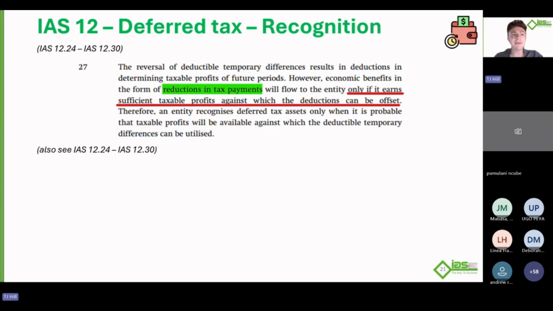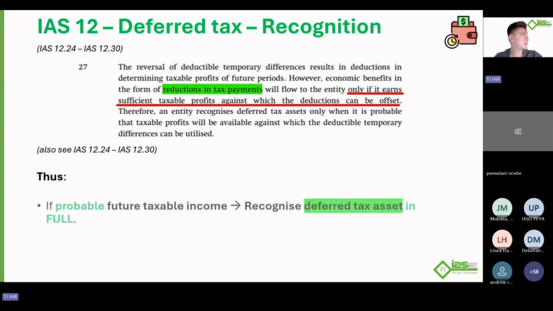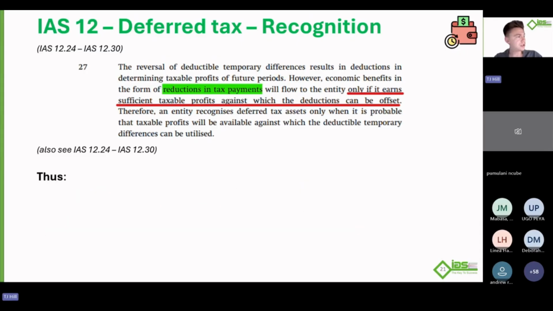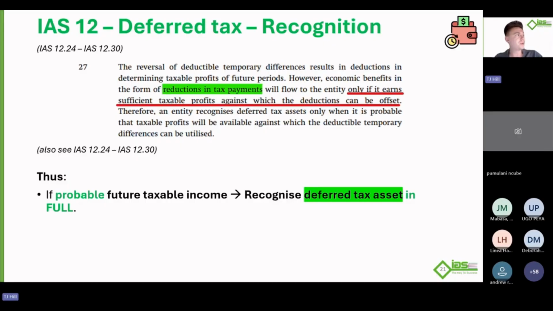But maybe there is a little bit of an asset and not the whole asset. And that's what the standard says. Okay, so here they address only if it earns sufficient taxable income, but this is the question you must ask yourself, and it is going to give you the answer. If it is probable there will be sufficient future taxable income, as at the end of this year, when you're looking forward now, then you can recognize all of it. If you think you're going to make money, you recognize it, you times 27%, you call it a day, and you recognize all of it.